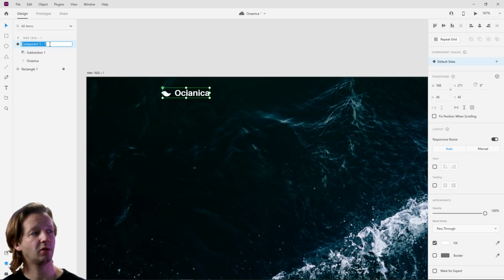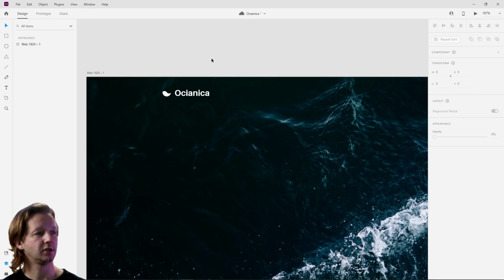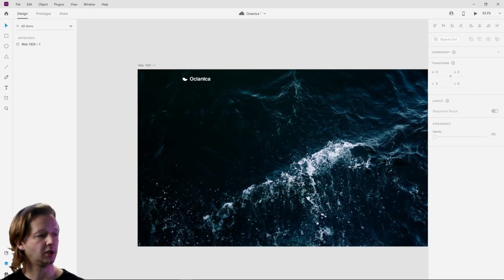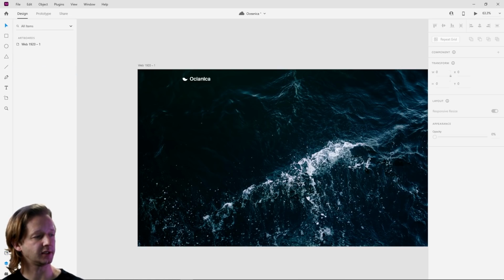And you could double click on here in the layers section on the component name itself to rename your layer. So we could call this logo now, and it makes much more sense just for the purposes of organization. So if we come back over here, we can see under components, it says component 1, call that logo, and there we go. We have a nice area where we have our first component in our design system.